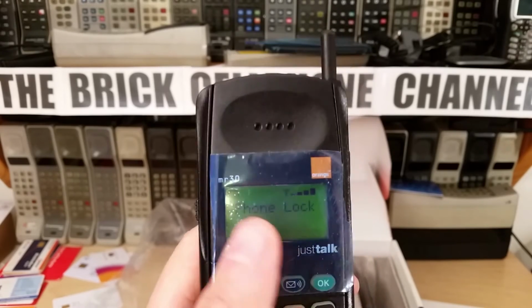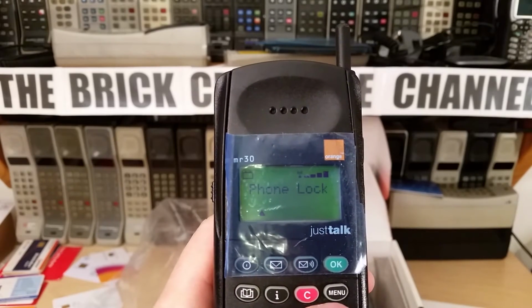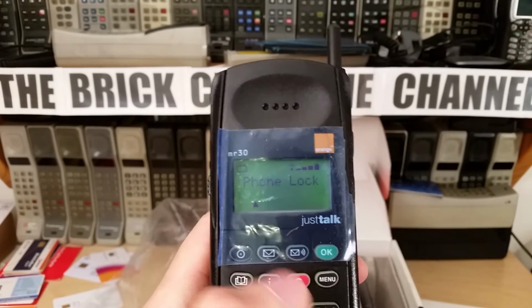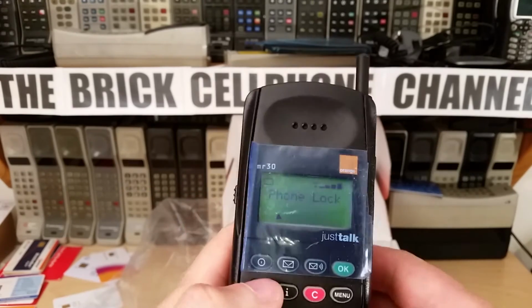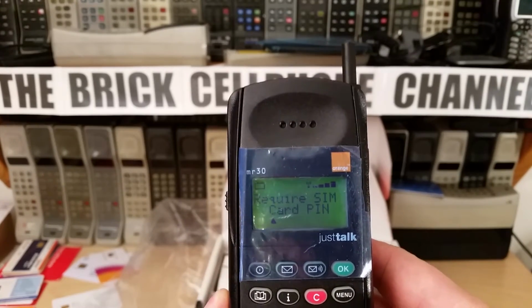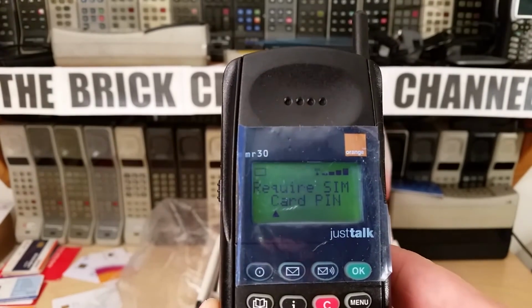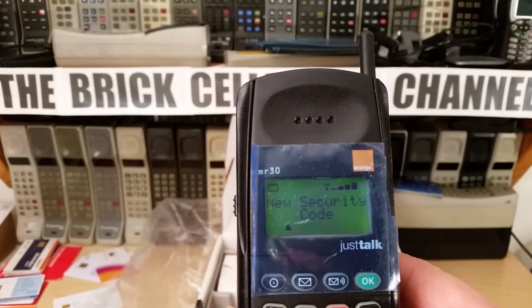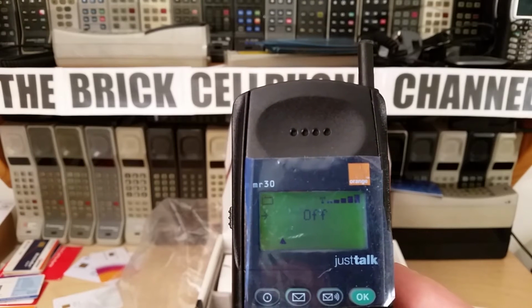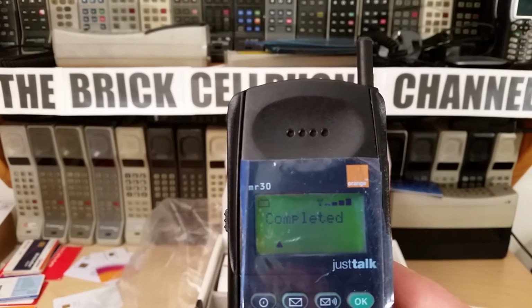So, but anyway, phone lock. That obviously locks the phone. I don't have the lock code to this. I'm guessing it's probably been reset though. And actually, I could find it out with my unlocked SIM anyway. But require SIM card pin, that's just the pin activation for the SIM. Pin 2, new security code, extended menus. You want that on, actually. You don't want it off, so we'll put that on.